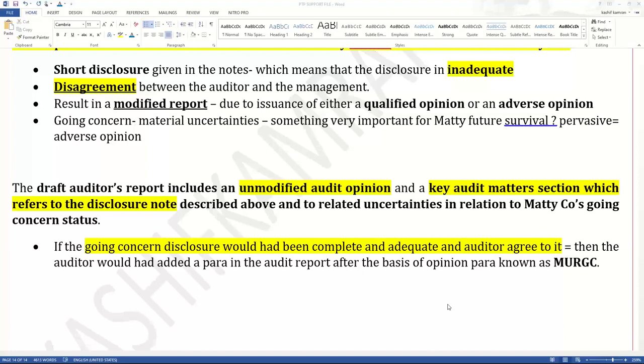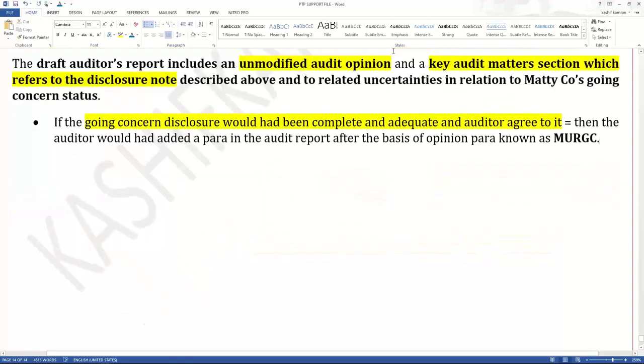You cannot make an overlapping report. So in a key audit matter paragraph, you can put whatever matter you want to put, whatever the definition of CAM is, but at least a going concern matter never gets to a CAM paragraph. Is that clear to all of you? So key audit matter section in the audit report, is that right? Is that wrong?